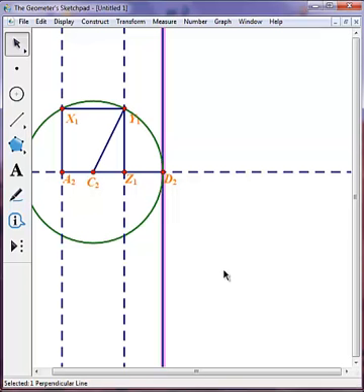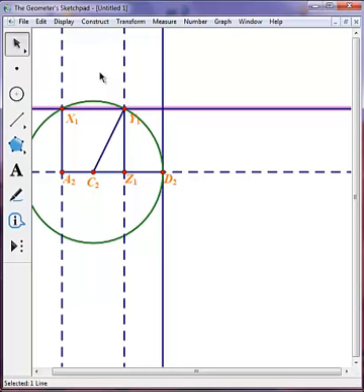The next step in creating our rectangle is to extend the top of our square so that it intersects with this newly created perpendicular line. The easiest way to do this is to select the 2 points that make up the top of our square and under the Construct menu, choose Line so that it extends this segment in either direction infinitely until it intersects with our newly created perpendicular line. Next, using the Point tool, mark the intersection of this line with the perpendicular line that we created previously.